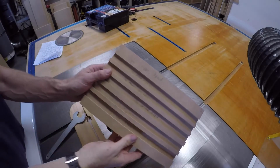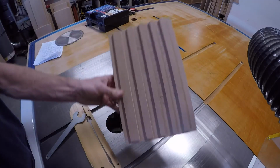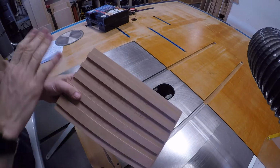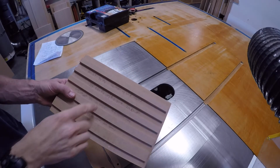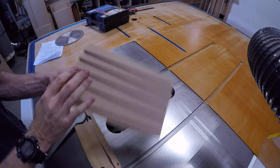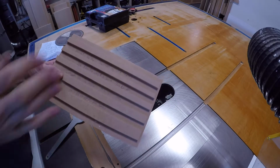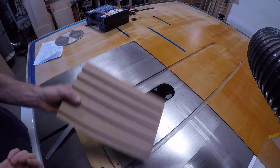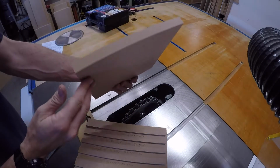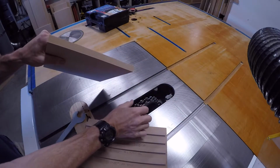So this is my piece of scrap. I have a lot of these, but whenever I'm doing anything out of the ordinary, I always check the fit with this. I just take it right to the workpiece before I even do anything here. I'll take it right to the workpiece and I'll check it to see what fits. Like for instance, this piece here is one of the pieces I'm working with right now. So this is the thickness that I'm trying to match.